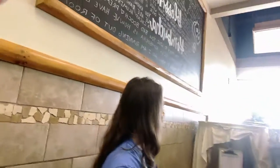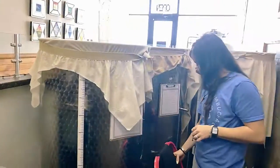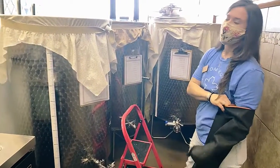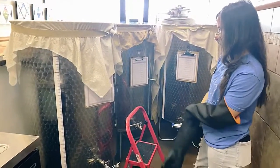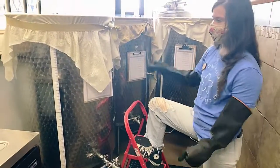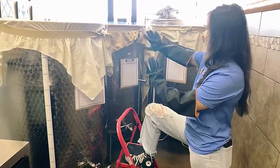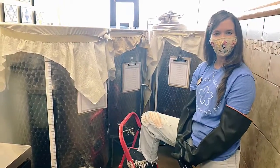Yeah, so if you notice, this is kind of the tanks here. She's got some huge tanks here. Now, how much do these tanks hold? About 136 gallons each. Wow, that's awesome. And this is where they ferment, right? This is where the tea is created. Yep, so they've been fermenting about 3 weeks. It takes each batch about that long, so I have each batch going. My next one that I'll use will be this batch, which will be the one that I'll show you the SCOBY on. Cool.